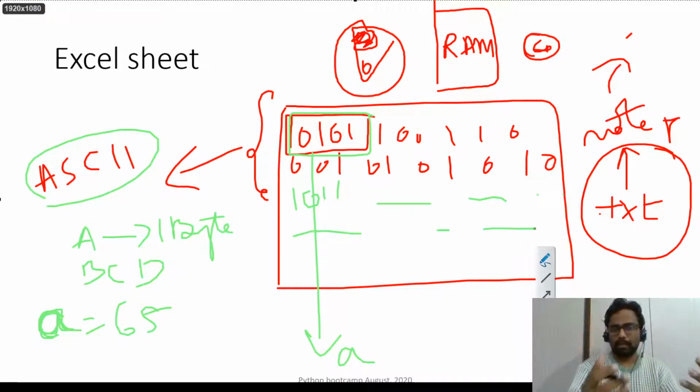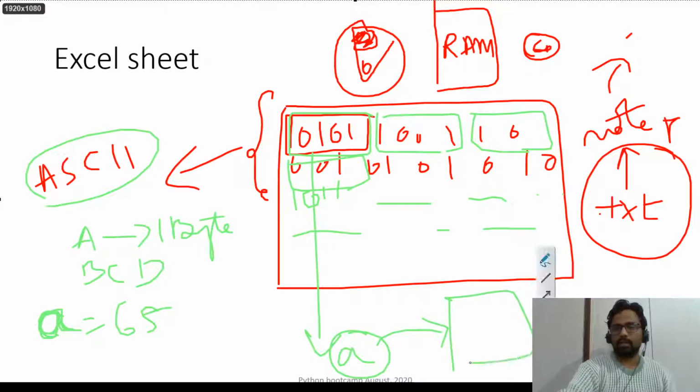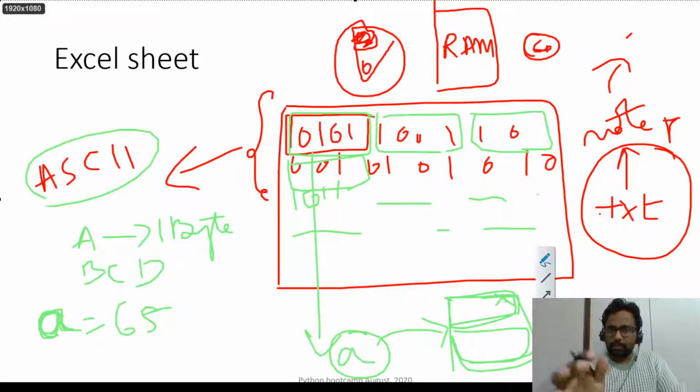So the program which reads this byte stream is programmed to convert the bytes byte by byte. It will read it and display it on the text pad. Okay, this is only for our visual purpose. Of course, you can open the file and work on it in the background, without even seeing it. Okay, so this is how it reads.